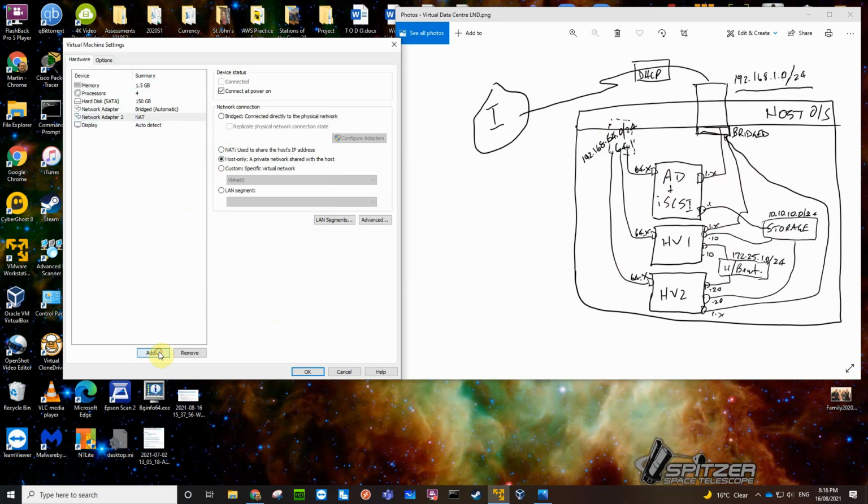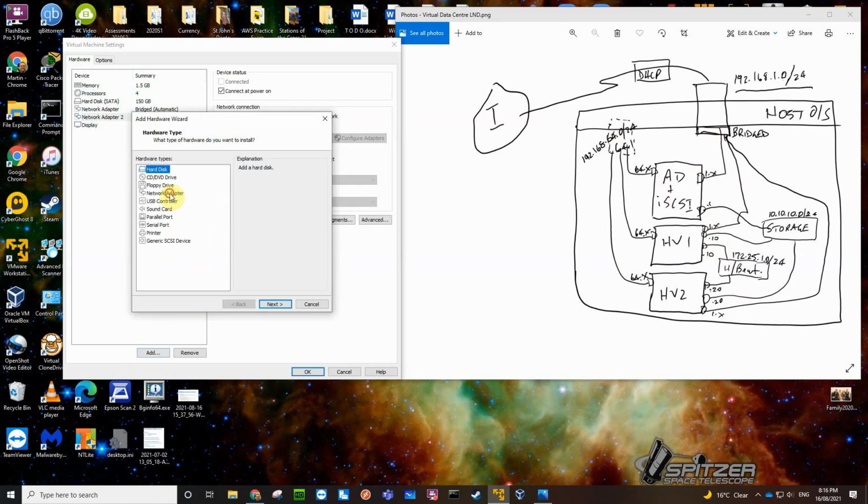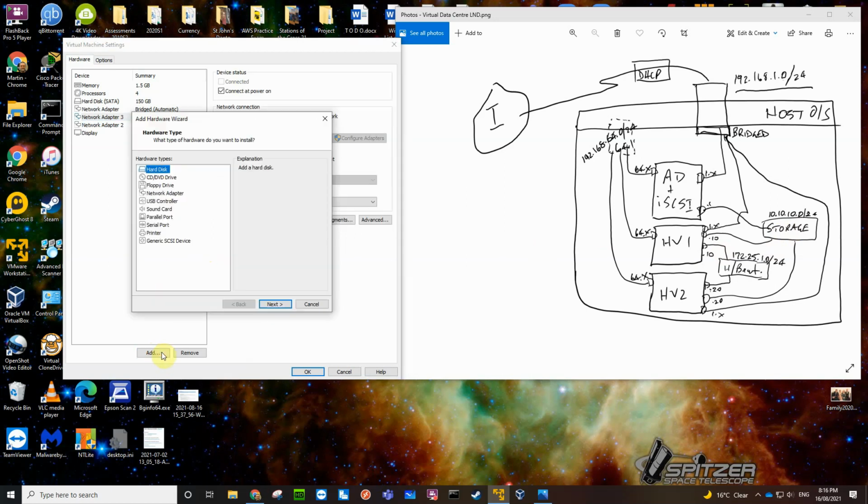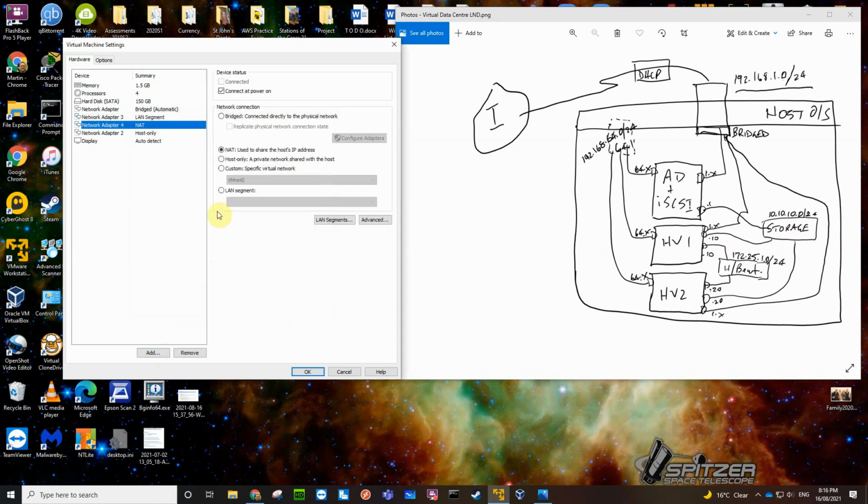And then we're going to add a third network card. And this one's going to be plugged into the storage switch. So we're going to go to the LAN segment and we're going to pick up storage. And then we're going to add another card, number 4. And it's going to be a LAN segment, but this is going to be the heartbeat network.